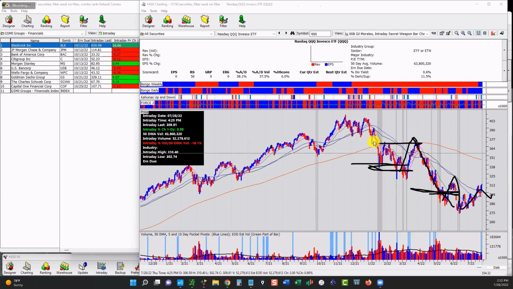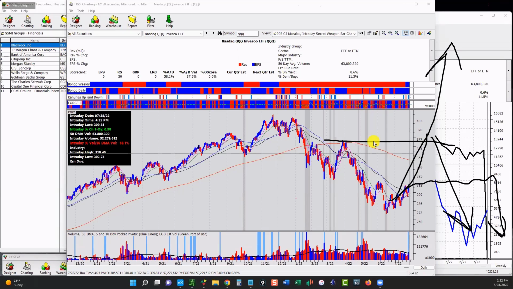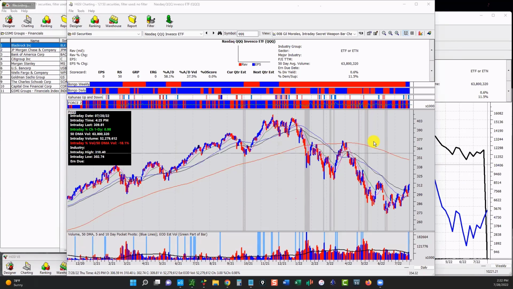So the question for me now is, when does this come back into play again? If I move my chart over so I can draw off into the right side, do we chop around like this and then break lower, or are we going to head back to the highs, test this high, and then break lower, or are we just going to go higher in a hyperinflationary rally? There are a lot of potential scenarios, and I don't think you can tell right now really what's going on, because there's so much that's unresolved.